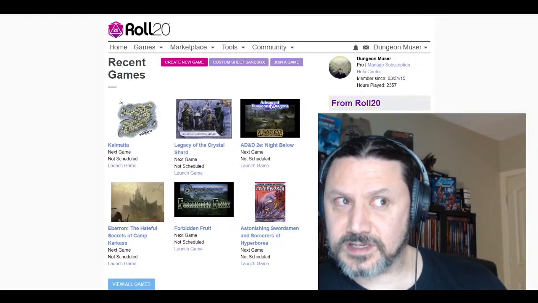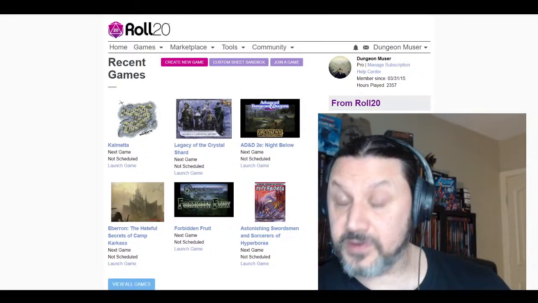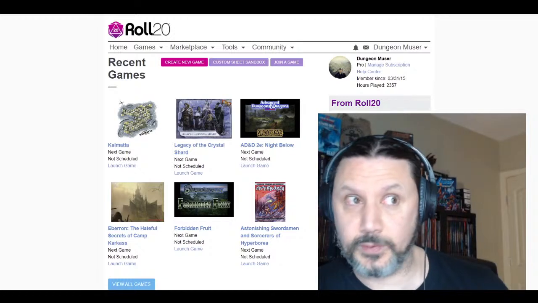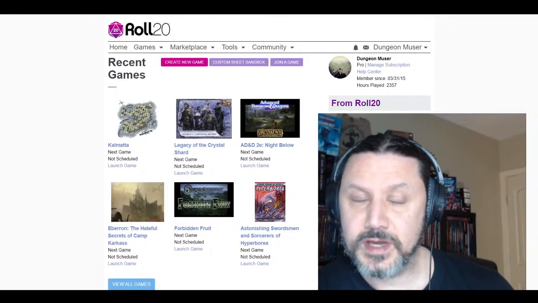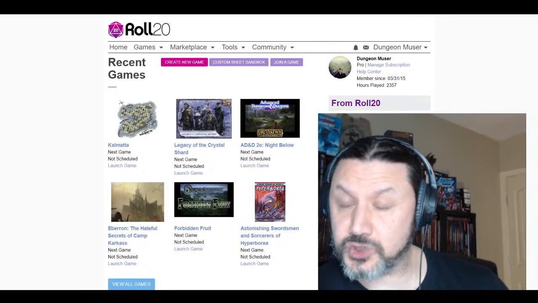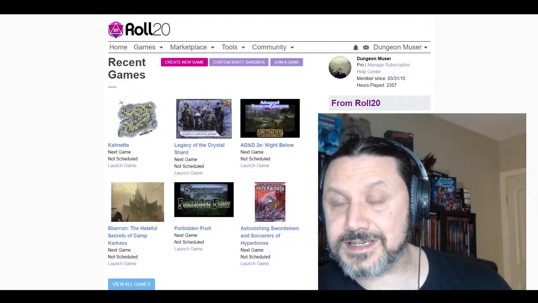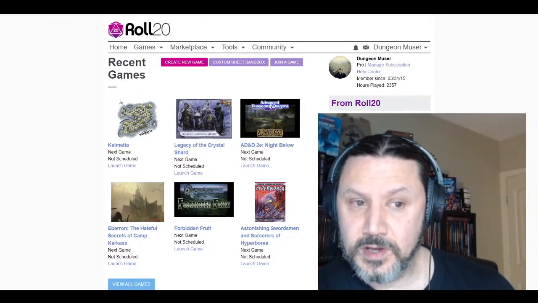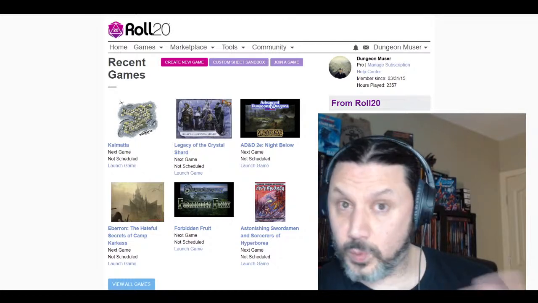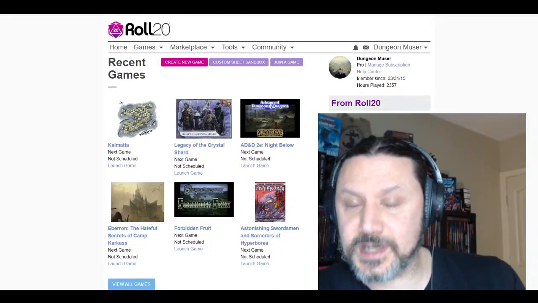One of the things with Roll20 is a lot of stuff changes over time. So the interface for tokens, for instance, has changed a bunch of different times. The interface for maps has changed twice recently. So this may very quickly stale date, but hopefully there will be some approaches that will be helpful for whatever version of Roll20 you end up playing whenever this comes around.